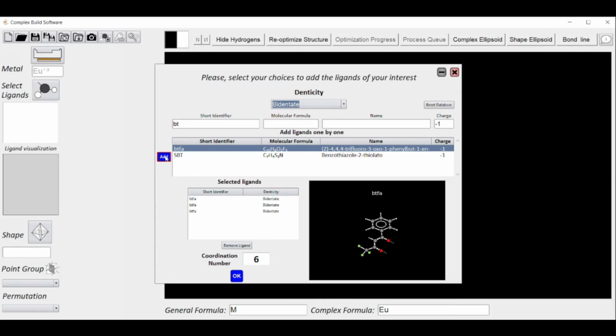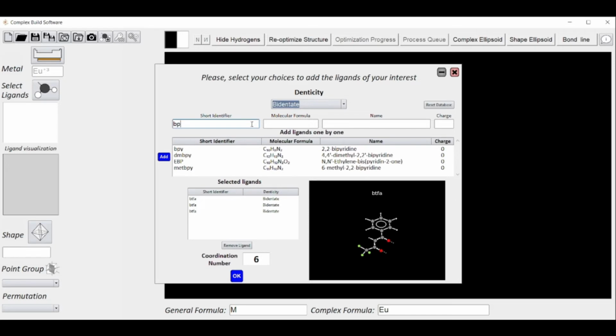Now, you want to add a further bipyridine ligand to your complex. In this case, please delete the -1 in the entry named charge because bipyridine is a neutral ligand. Now type BPY on the short identifier entry. Bipyridine now appears.